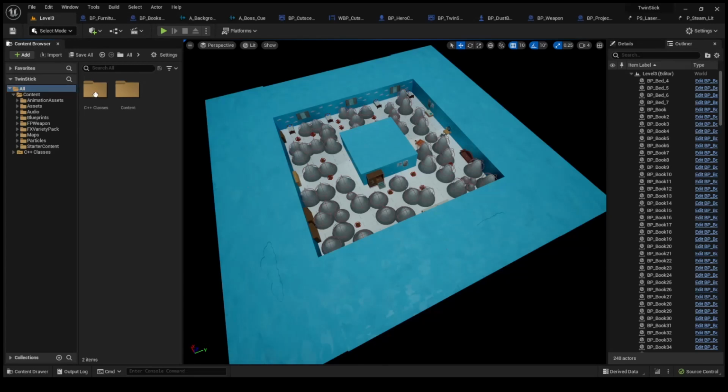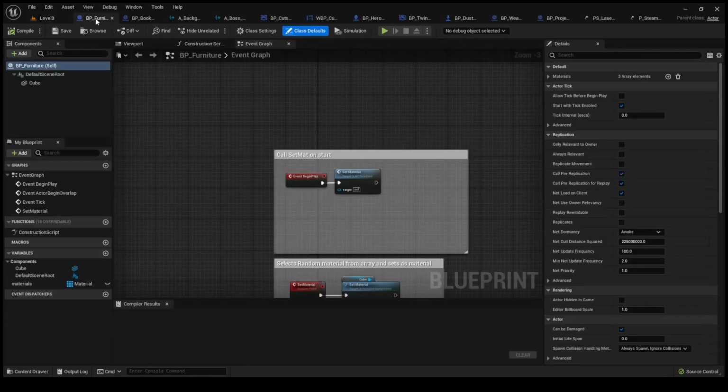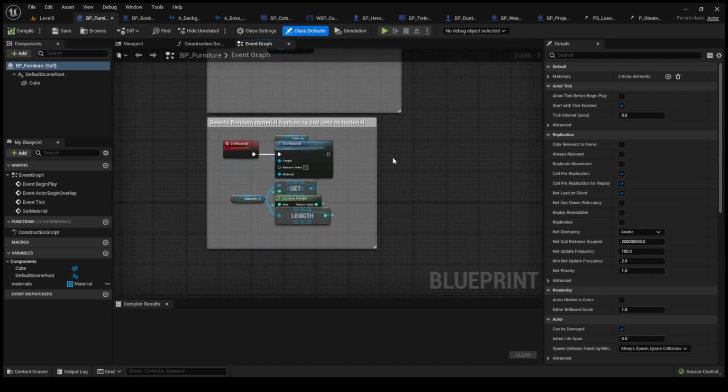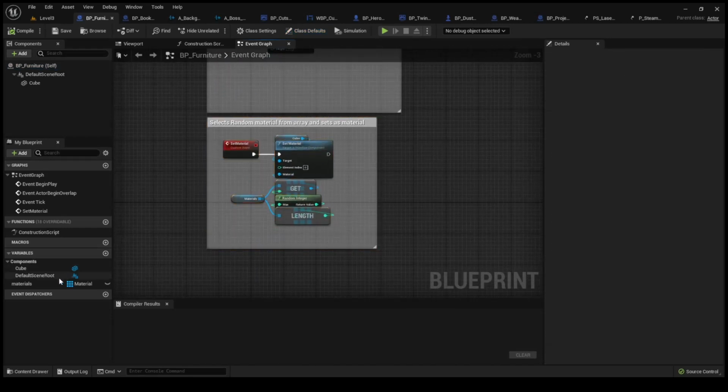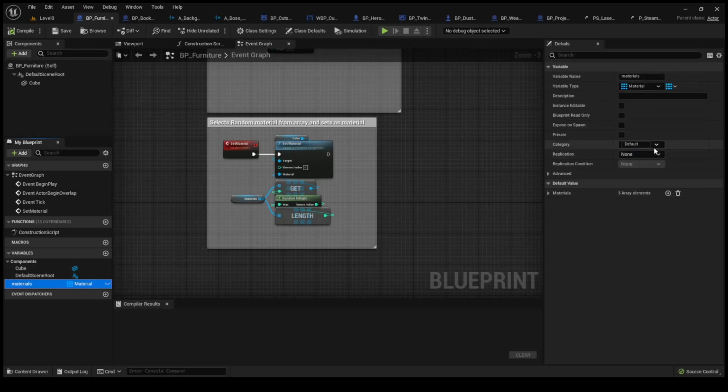So, my very first task was to implement the idea that we had of having randomized textures for all assets present in the game. To do this, I worked on this blueprint right here, which does one thing only.